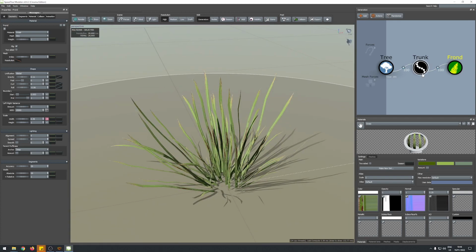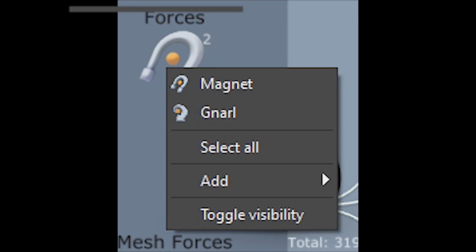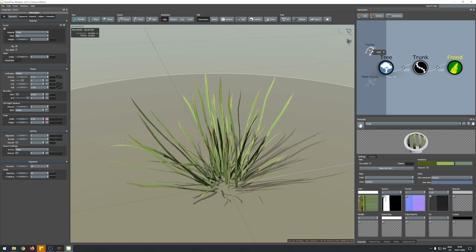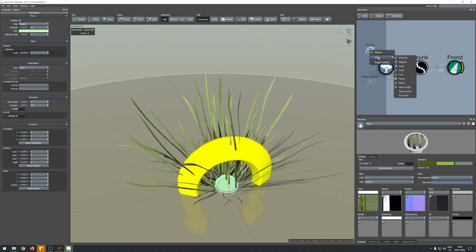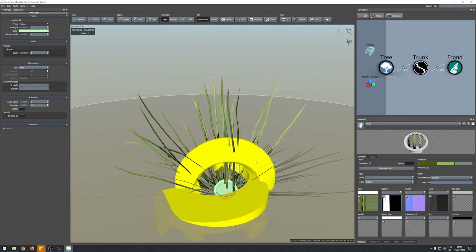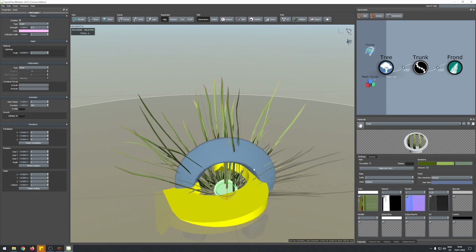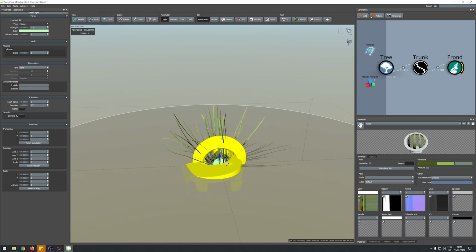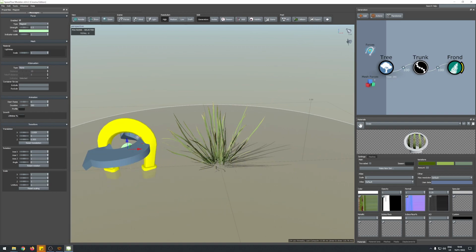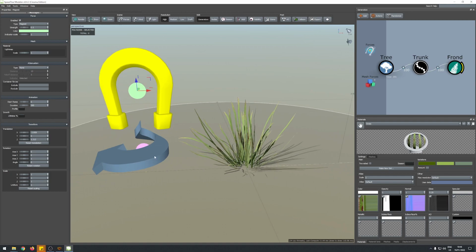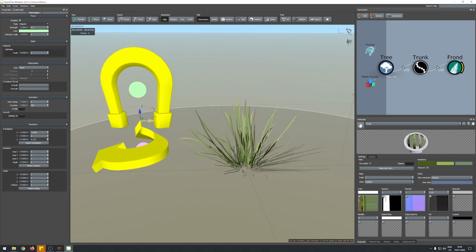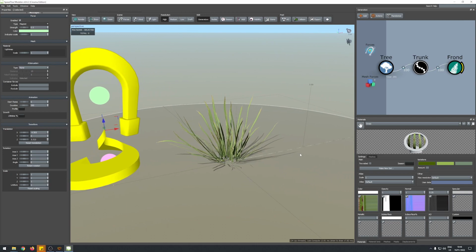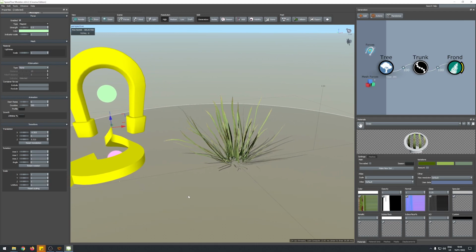To break the shape, we're gonna add some forces. And for that, you only need 2 forces. That's the main ones that I used, the magnet and the yarn. For that, you just click on the forces, right click, add magnet, right click, add yarn. Control click on those, W, just move them so they're not in the way. You can even separate them. It doesn't matter where they are located. It is not gonna affect anything because it's gonna be general to the world.